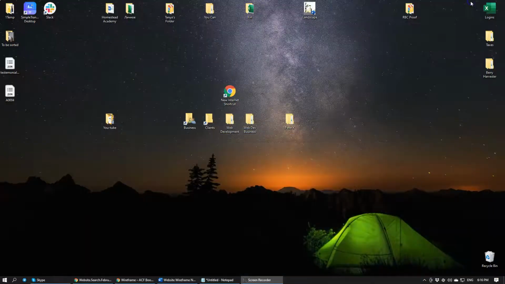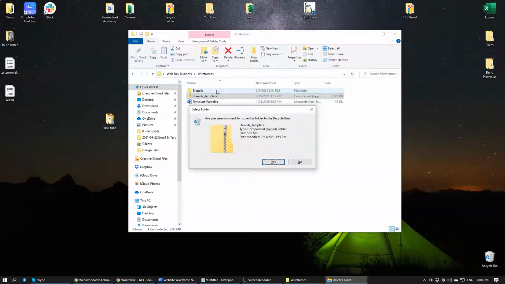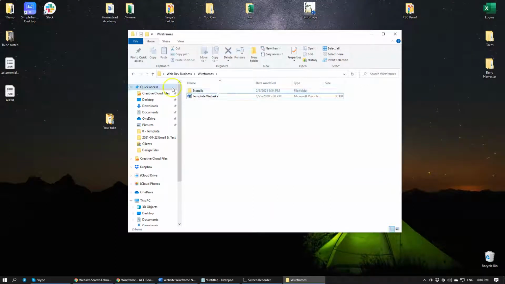We're going to unzip it to a folder right here, wireframes. Okay, so I'm actually going to delete it because it's basically just a replica of what I have already. You'll have two files. Here you'll have template files, template webbaker, and you'll have stencils. Let's open up the template webbaker.